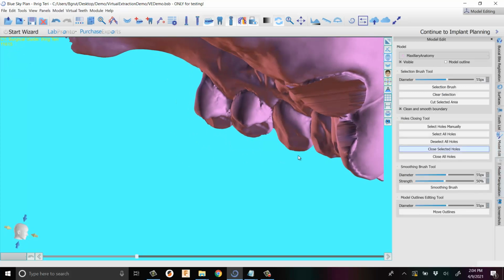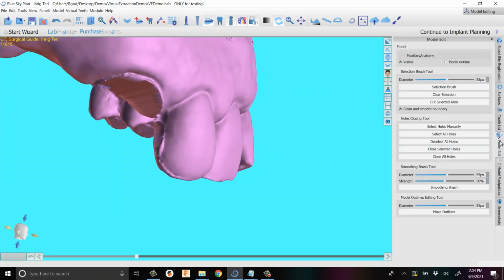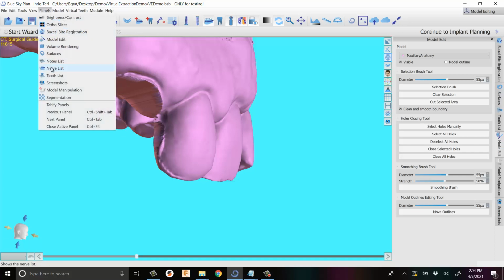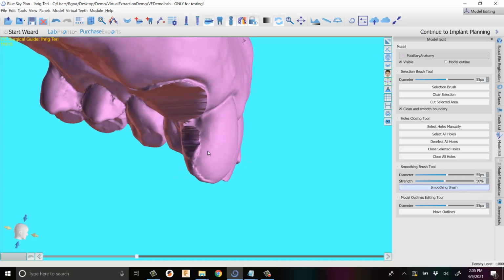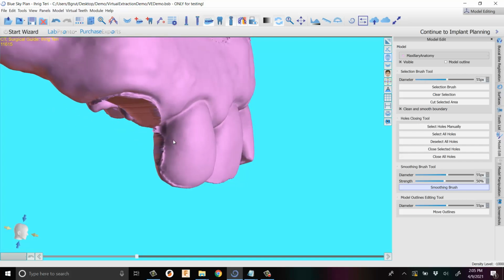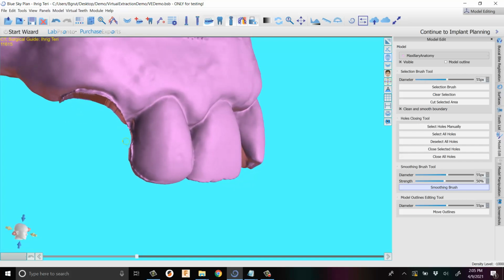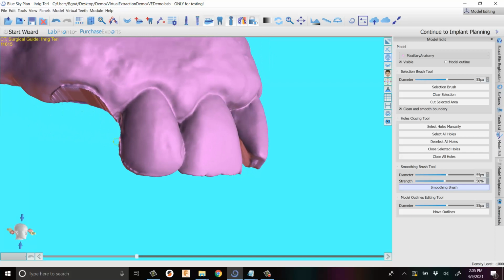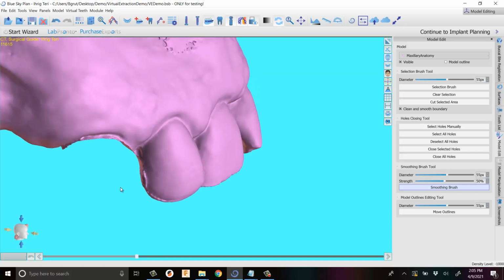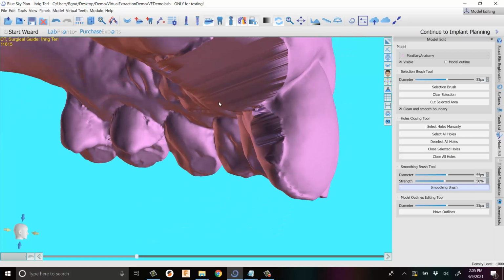Now, if I don't like this, but I don't want to have to cut this off, I can come over to my model editing module, or panel, which again is listed in the panels, model edit. And I can come to my smooth brush, and now I bring my mouse over here and hold the shift button, which makes it a tool as opposed to a cursor. And so I can kind of just smooth that out. So if you're doing it for a wax up or you're doing it for an ortho case and you want to smooth that up, that's possible. But again, this is not the technique I use, but this is how it works.